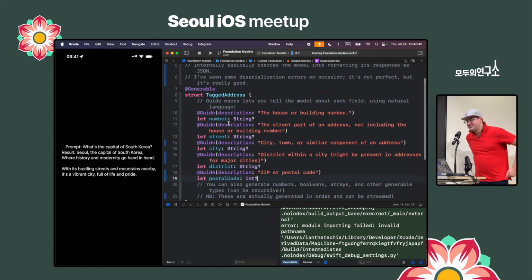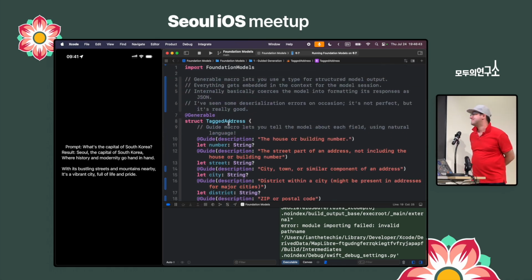One question. Yes? How do you figure out these things, right? Numbers, dates, so maybe in this case you already know it. Yeah. So that's the point, actually, is that you want output that is structured in a particular format. Like Clement's example of postal codes, I know there's never going to be a postal code with a letter in it. So I'm going to say this is an integer and constrain it more. Most of Apple's built-in types, most of the Swift built-in Foundation types are supported out of the box. Not all, but most. Date, for example, is not supported. But yeah, string, integer, floats, things like that.